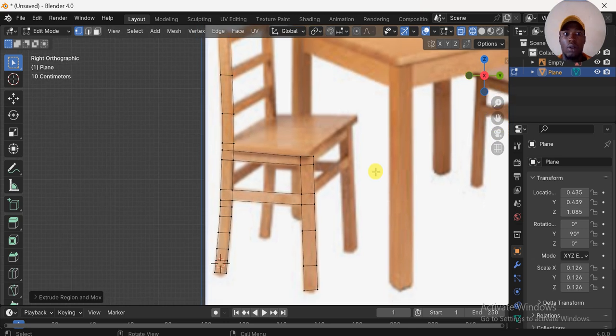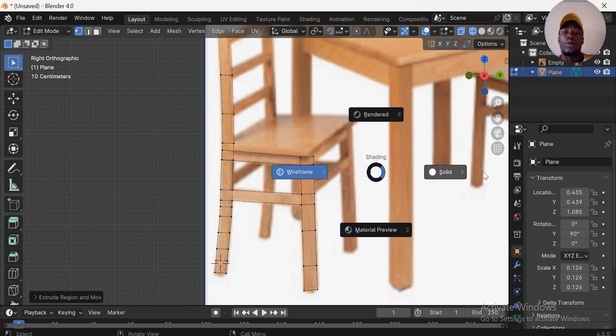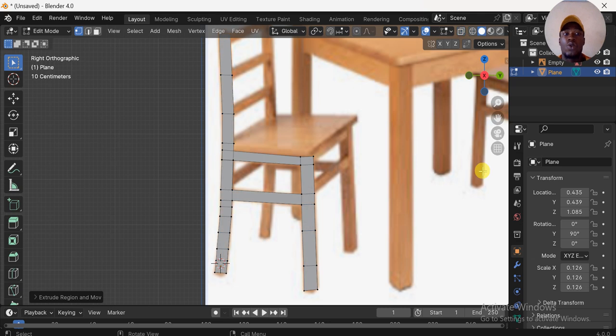So now let's take this back to solid preview mode. So this solid preview is going to show us our mesh in solid mode. So now once we have that, we can just hide our reference for now.